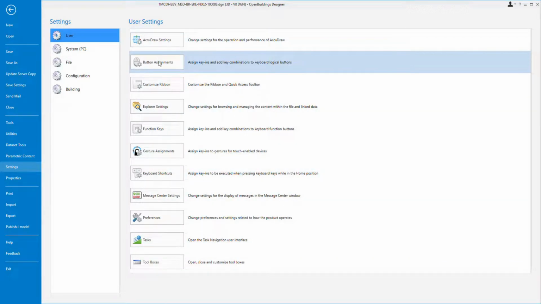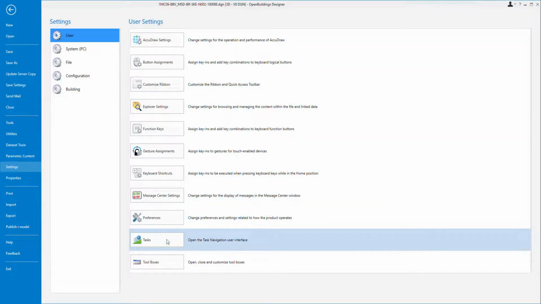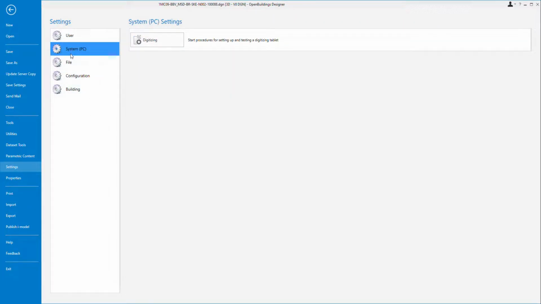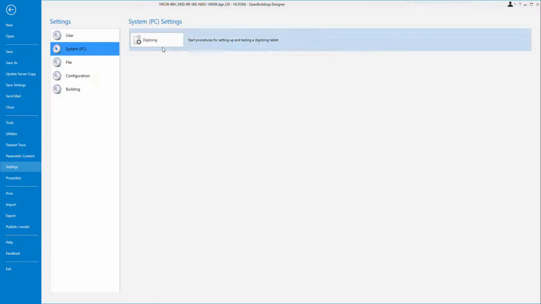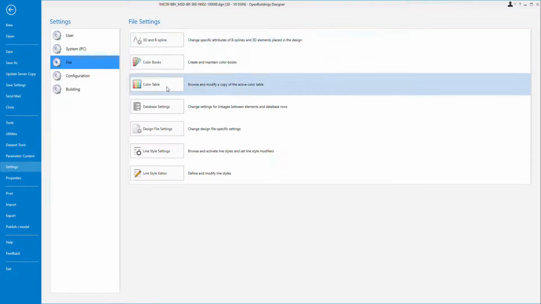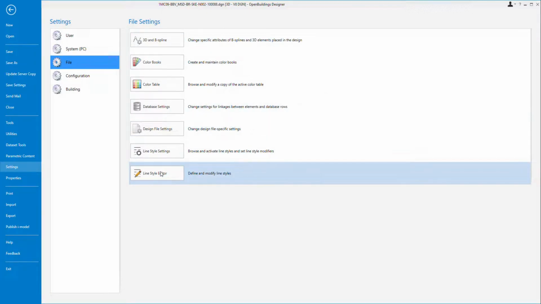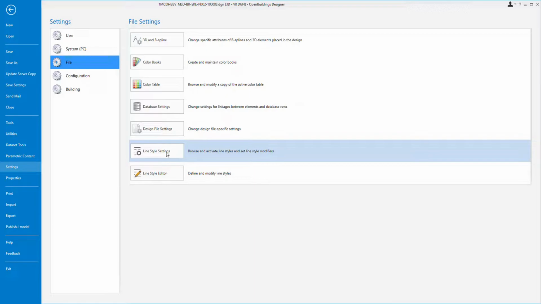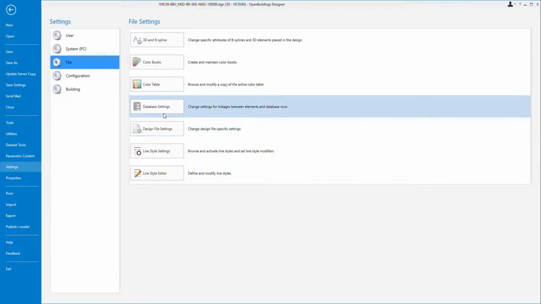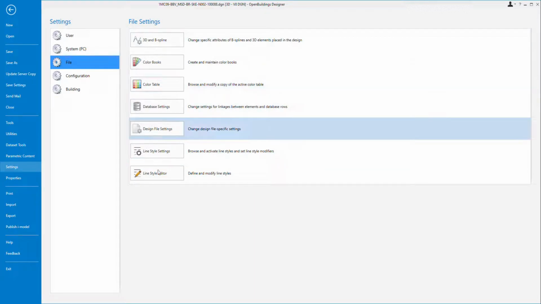And task is also the same as we did in MicroStation, so I don't need to explain anything. AccuDraw setting, button settings, these things are quite similar to our previous software. And next one is system PC, so don't need to change anything. Here you can see file properties, we have all the things, and line type settings, design file settings, database settings, color tables and everything.